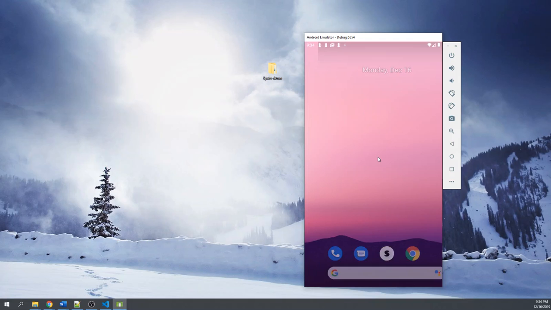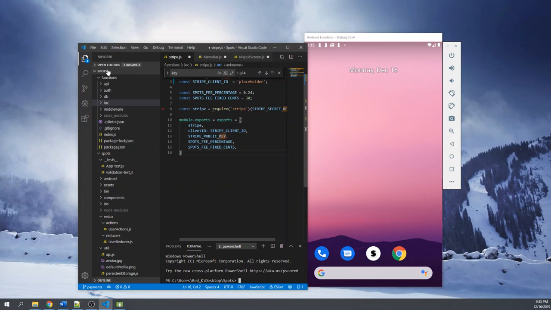So okay, once you run React Native start, it's going to automatically install it after you run Android. React Native, let me write it for you one more time.